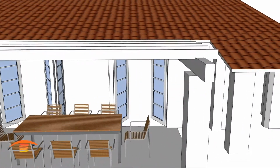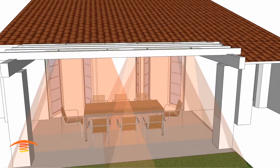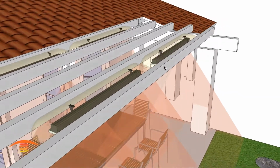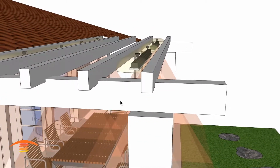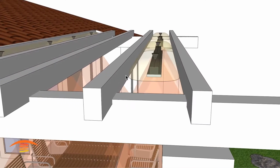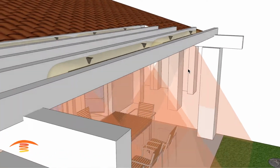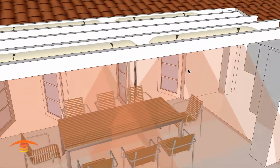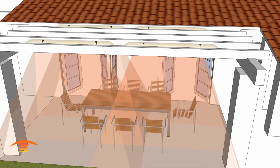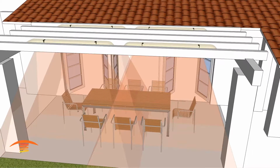Alright, so the first thing I thought is let's go ahead and put some Slimline units in here. You can see that what I've done was just to center the unit in this space, so I can meet my clearances, 6 inches on either side, and 6 inches to the top as well. And then the issue I came up with, you can see we had good coverage, but the issue was the clearance below the heater.